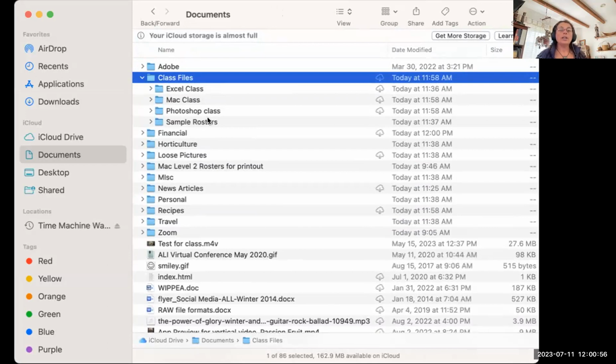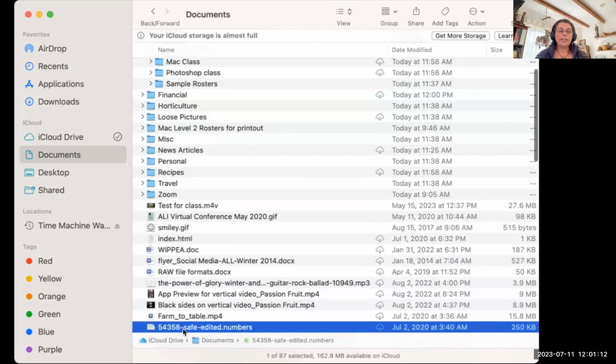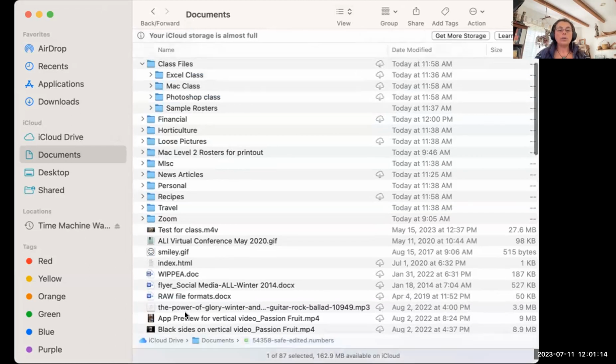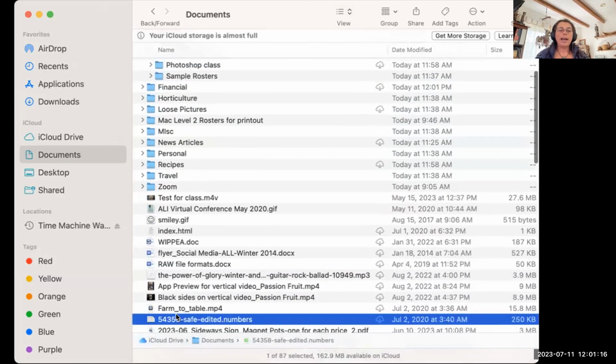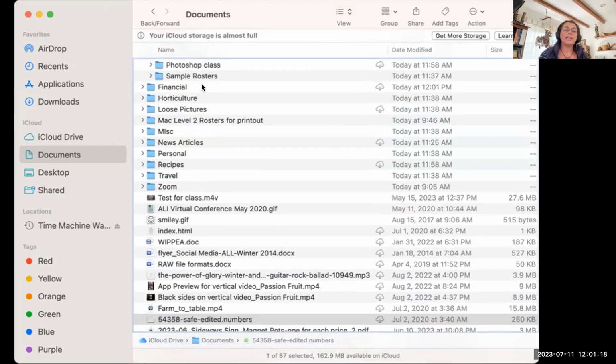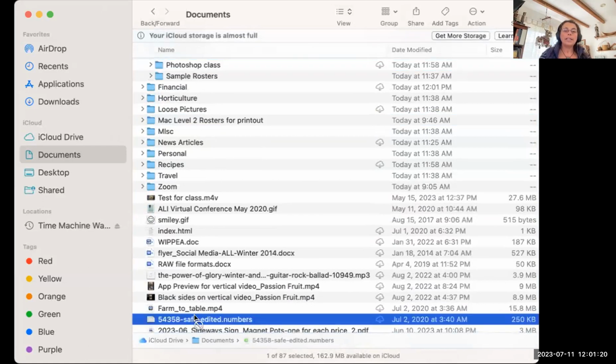Then undo. And again, for shortcuts for undo, I undo all the time, especially when I teach things. The shortcut is to hold down the command key and then tap the Z. So I'm going to hold down the command key and tap the Z. And there it is. I undid that. Who knows where it was? It doesn't matter. Now I have it again, and now I can resend it to the right place, right? So that's the best thing to do.